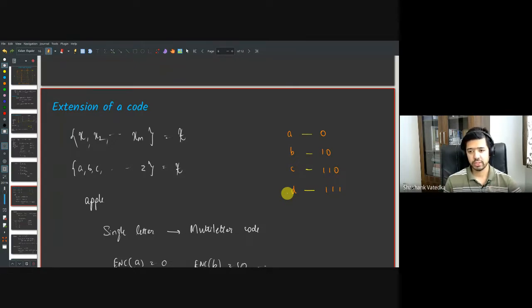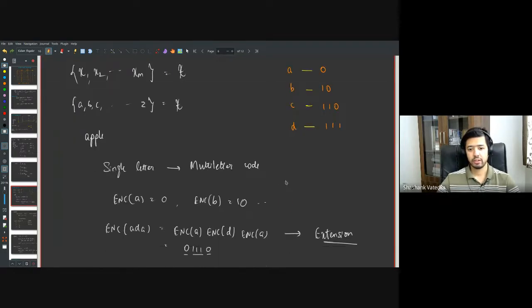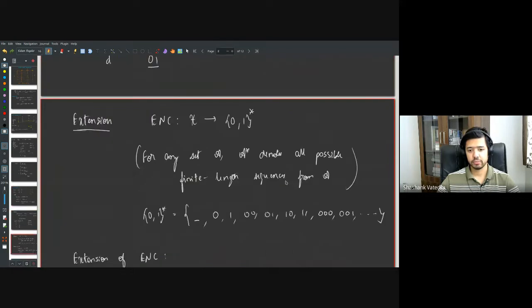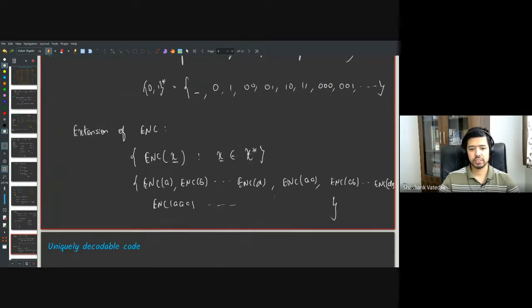We want to design a single compression algorithm that compresses A and concatenates it with the compression of the next symbol, and so on. That is what I mean by the extension. So the extension is the encoding of all possible finite length sequences coming from that alphabet. Is that clear? Are there any questions?